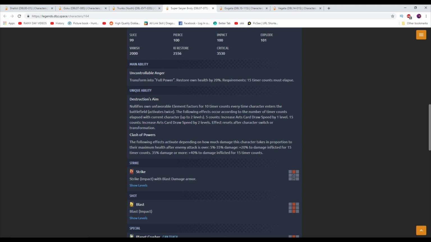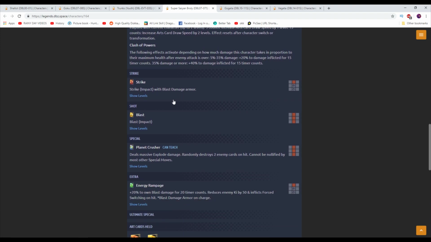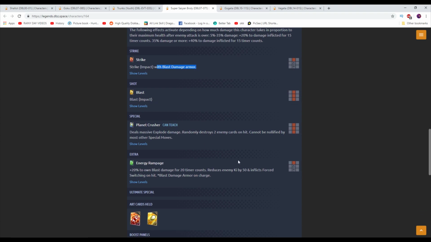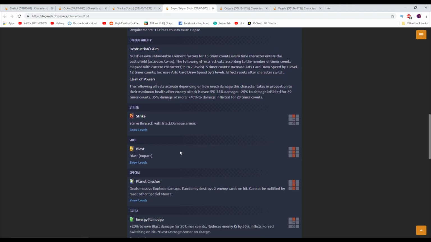The following effects occur according to the number of timer counts elapsed with the character. After a certain number of counts, his arts card draw speed level goes up by 2 levels ultimately. Resets after switching. Like, he's still very good. I remember there were several games I won without even needing to transform. He still has blast armor on his strike cards. Very awesome card overall.